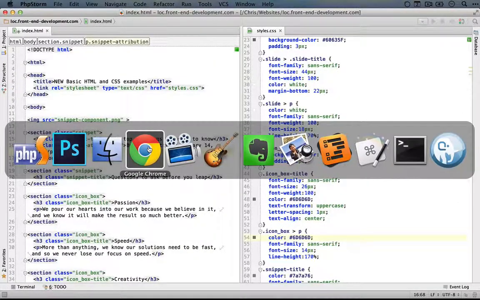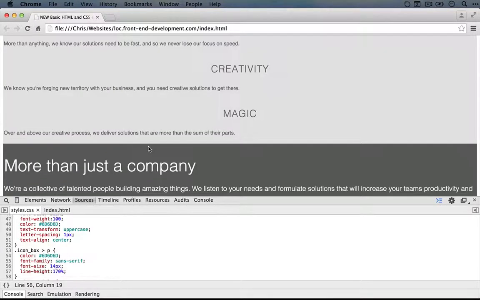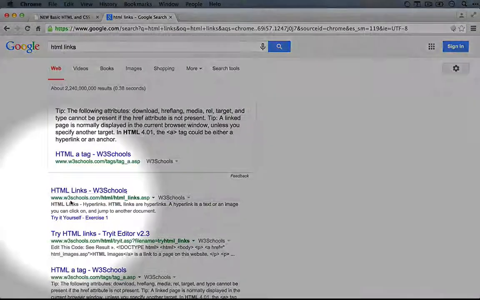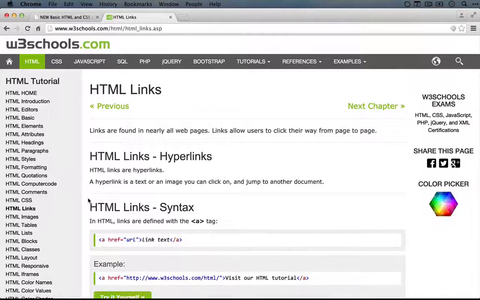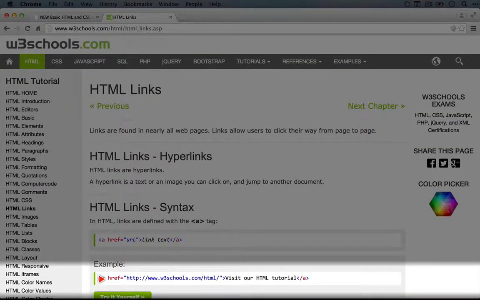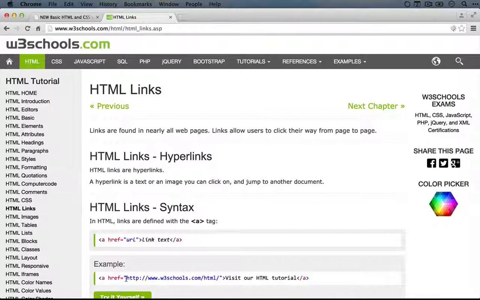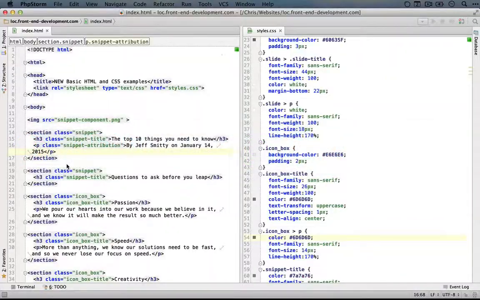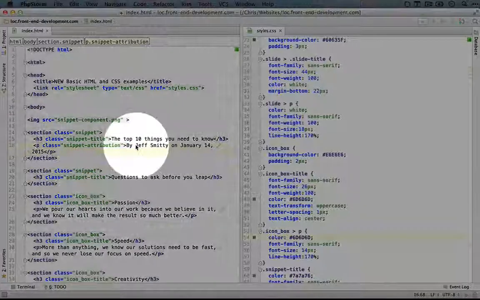If we want to learn more about how to use links or anchor tags, we can do a search for HTML links, and we can pop into the W3 Schools to take a look. So at the very top are a couple of examples. We use a, and then we use the href property, and we set it to the URL we want it to go to. Right now, we don't have any URLs for our site, so what we can do is use a placeholder. Okay, so let's go back to the code, and we'll start the anchor tag here.